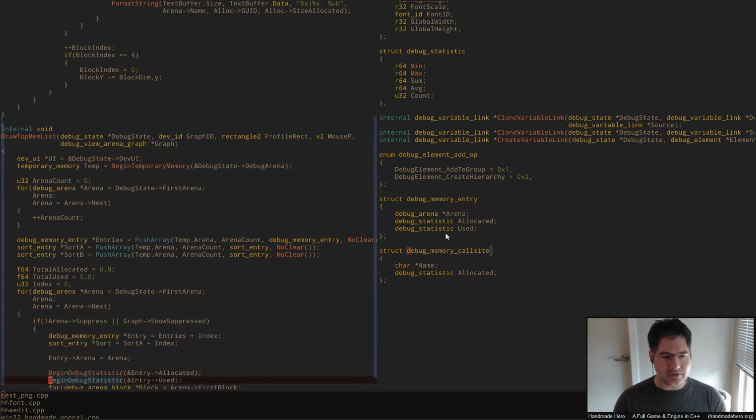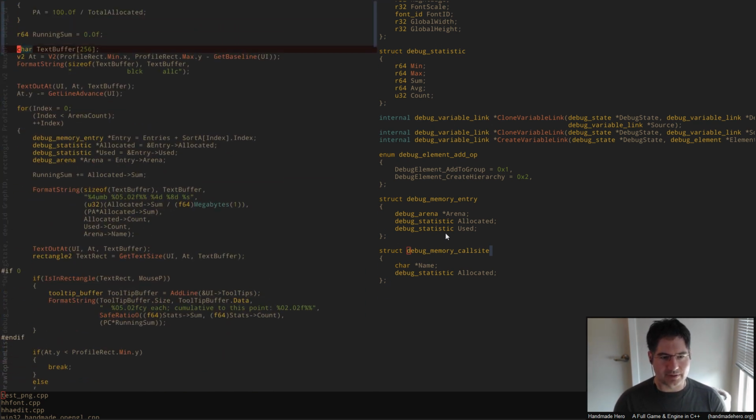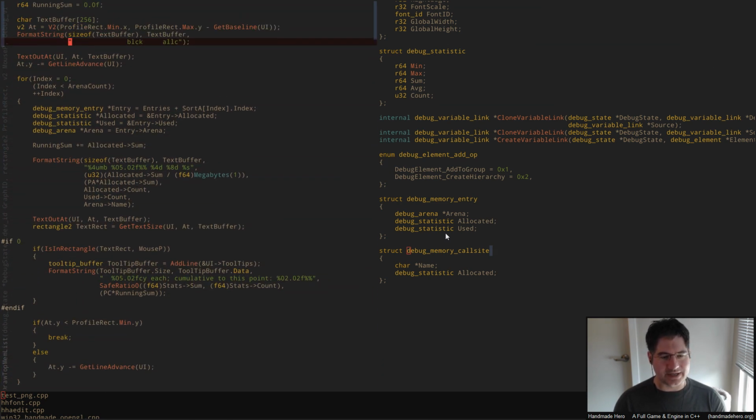To do this, there's not really a lot to it. Every time through each one of these things, as we see these call sites stack up, we can just remember them and put them in here. And since I'd like this to be per arena, remember, an arena is an actual thing that exists in memory.